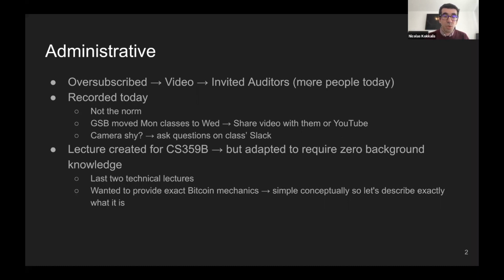This and potentially next would be the two most technical classes we will have in the class. The lecture was originally created for a computer science class that I designed, but don't worry, it was heavily adapted to get simplified and sometimes oversimplified to require zero background knowledge. The reason why we wanted to have these two lectures anyways, even if they may seem a little too technical for a non-CS or technical student, is because there's a lot of aura behind Bitcoin, and that makes it sound more complex than it actually is. It's actually conceptually pretty simple, and all these obscure puzzles that need to be solved, all these weird, sometimes sounding concepts are actually very straightforward if we tell you exactly what they are.